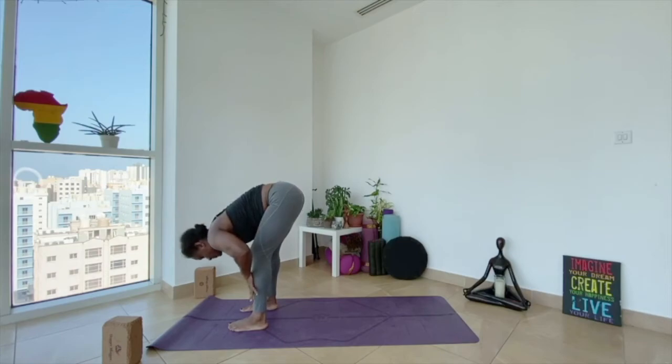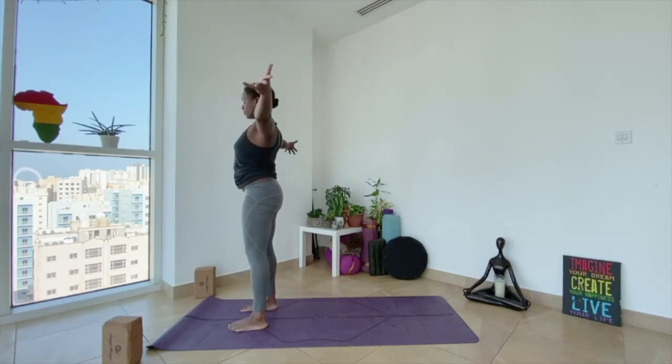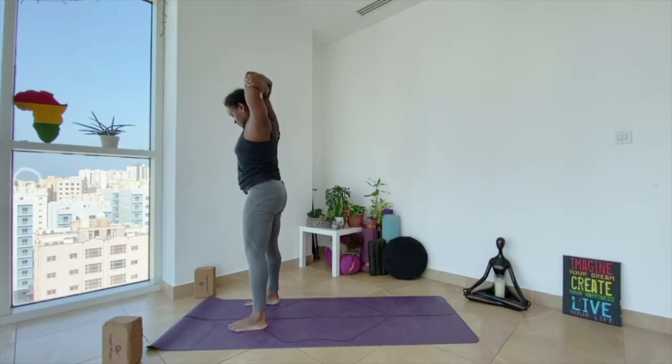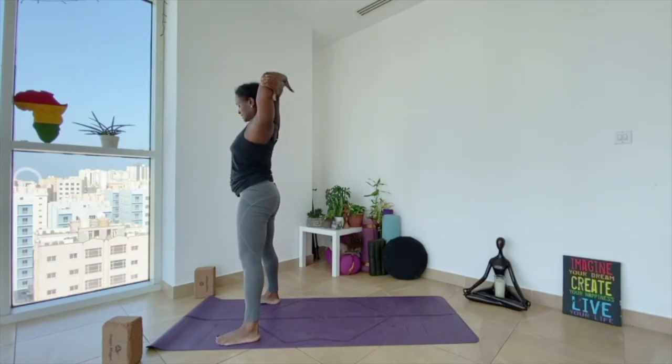Exhale, fold it forward. Inhale, press to the heels. Rise all the way up here. Grab onto opposite elbows. And then you can step the feet a little bit wider, maybe as wide as your mat, so that we can take some sunflowers here. So keep your knees softly bent.